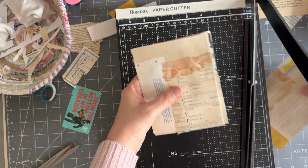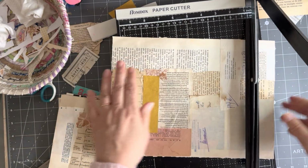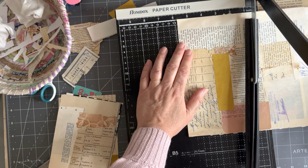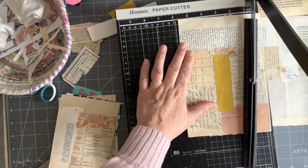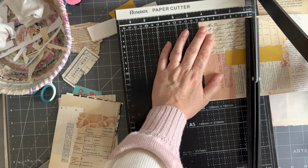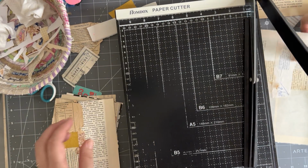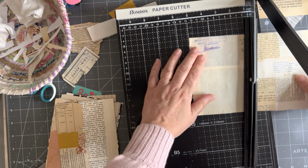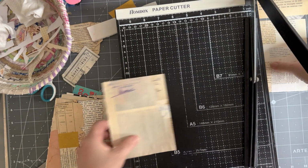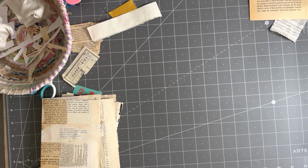Oh, look at that. I cut them all the same size. Oh my goodness, what a goose. I don't even know how I managed to do that. So this one I would try better to do different. I want them to be the same width, but I wanted them to be different heights. I bet you I've done them all the same. Can you imagine? That'd be just like me. Okay, so those are going to be our pages.